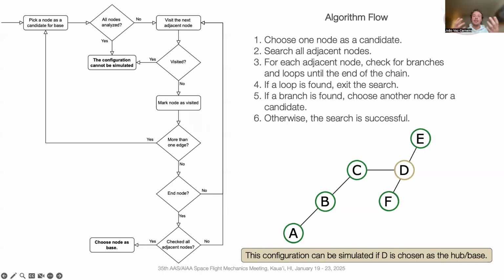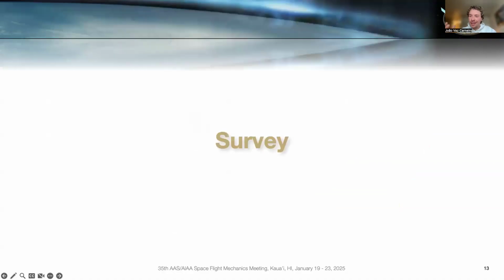So that's the basic idea of what this algorithm can do. It can help define what the back substitution method can and cannot do. So let's talk a little bit about what contributions have been published on this back substitution method, because there are plenty. And please feel free to look at the paper for more information.